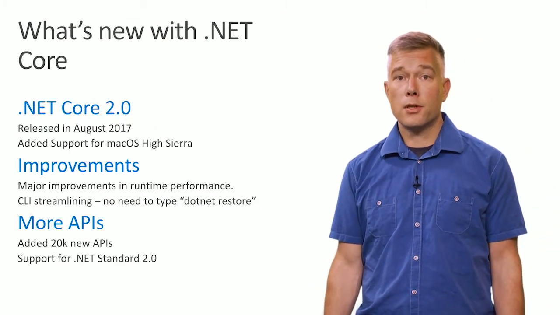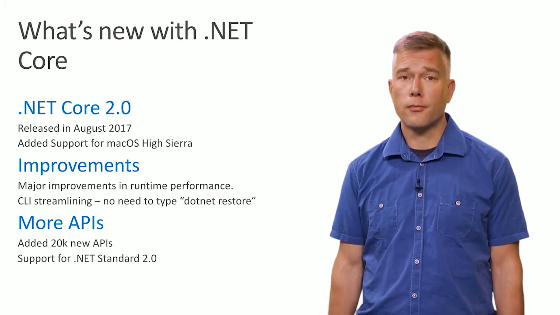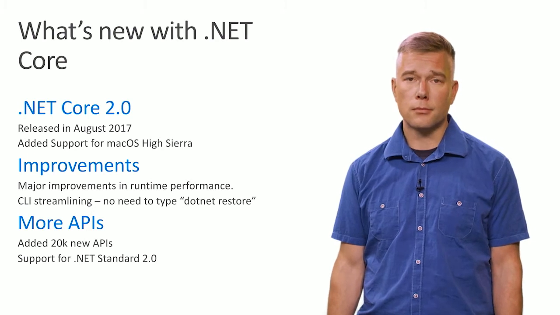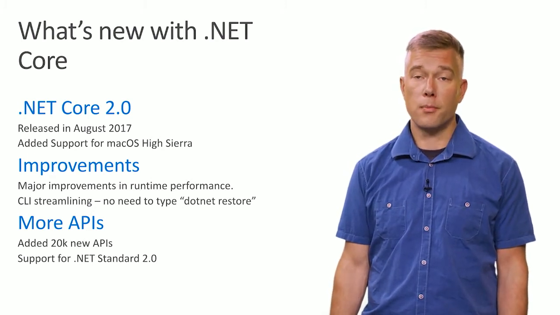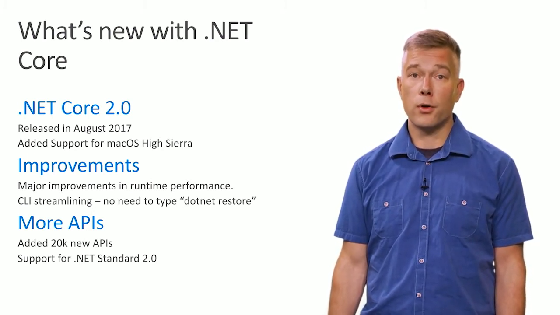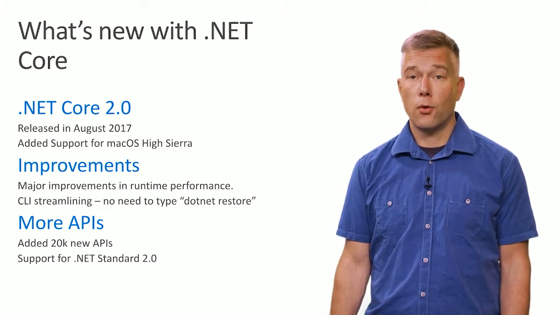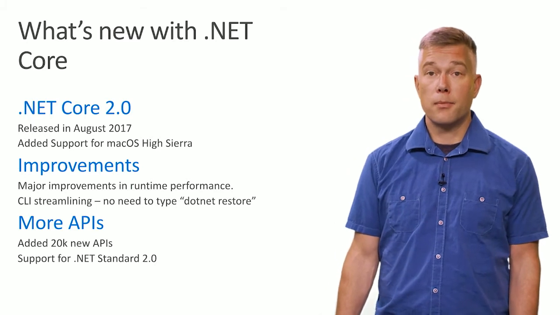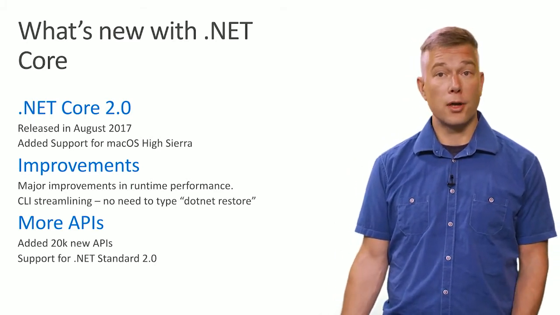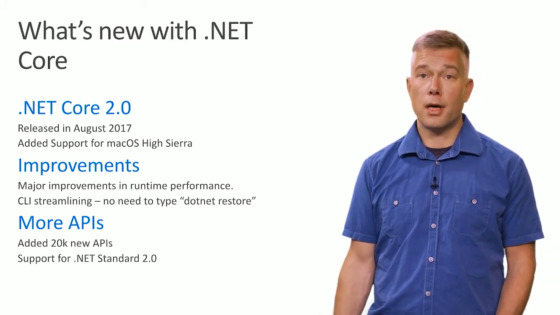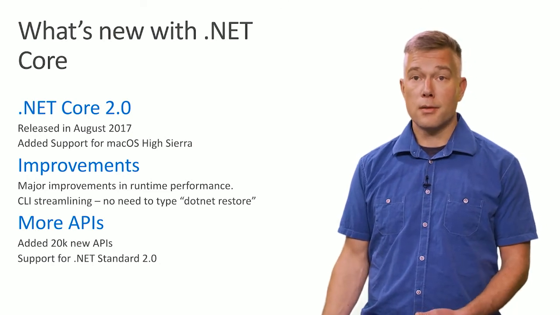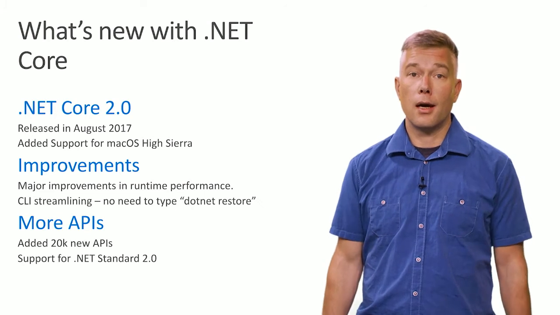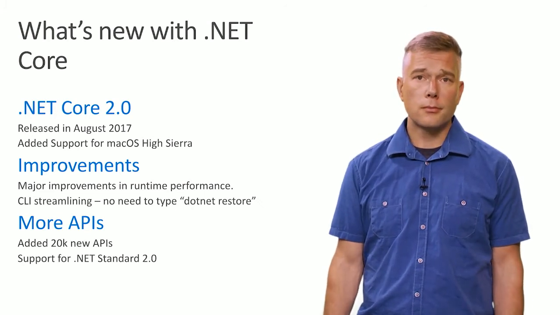So let's talk about what's new in .NET Core 2.0. We released it in August earlier this year. So for Mac users, one of the big improvements is that it now works on Mac OS High Sierra, which was released by Apple a couple months later. We had Mac OS High Sierra support in actually our previews. We tried to make sure that you can use the latest Mac versions even when in previews when you install them. And so that was the case.